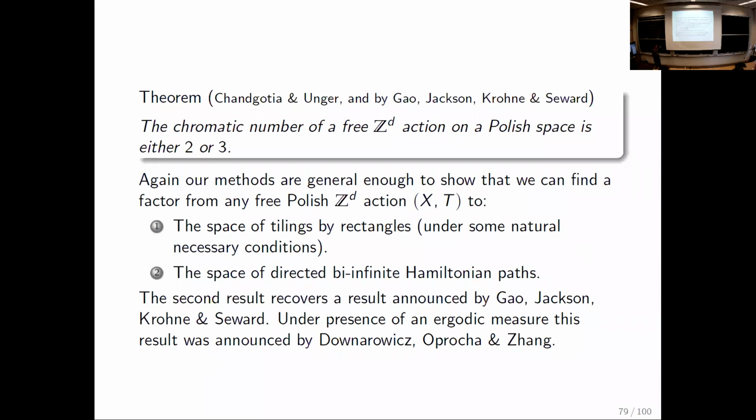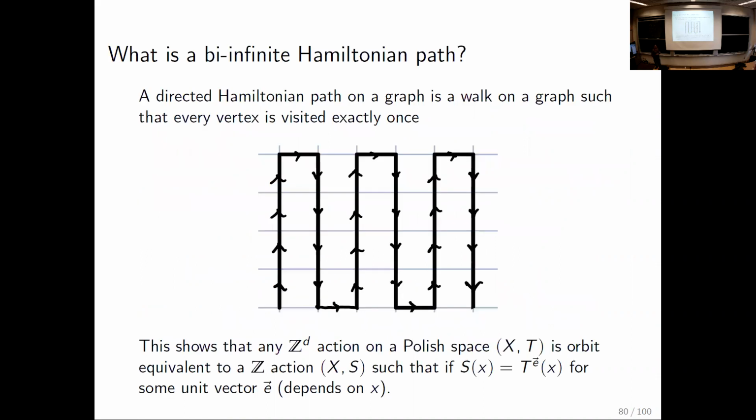Okay, but I could probably tell you what a bi-infinite Hamiltonian path is first. You have a graph. A Hamiltonian path is a path which meets all the points in the graph exactly once. And a bi-infinite Hamiltonian path is exactly what you would imagine. It's some sort of snake which is going around the Z^d lattice, visiting each vertex of Z^d exactly once. It's not non-intuitive that they exist. If you sit down with a piece of paper, you'll be able to figure it out quite soon.